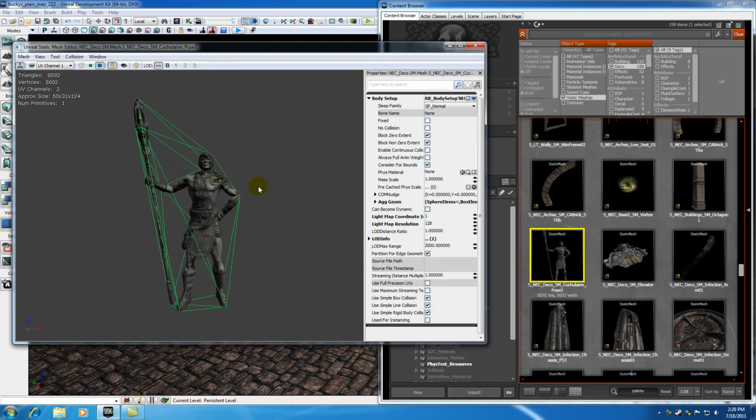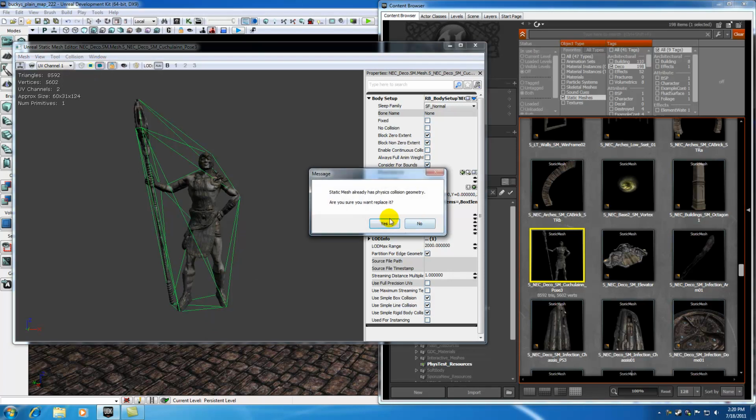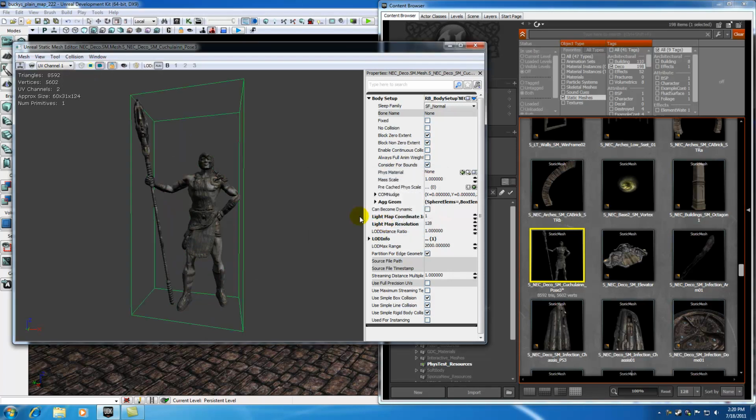But we want something even more simple, because the more simple your collision mesh is, the faster it's going to load during game time. If you go up to collision, change it to 6DOP simplified collision and replace it, it's going to give you the most basic collision. For this tutorial, since I'm just demonstrating what collision is, this works a little bit better than that more advanced collision.